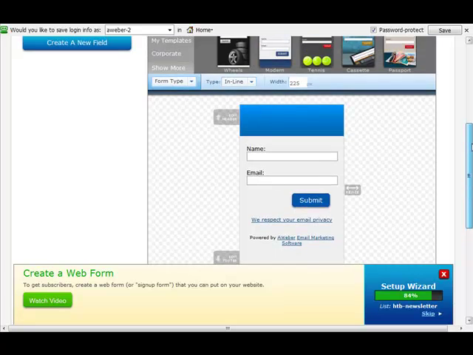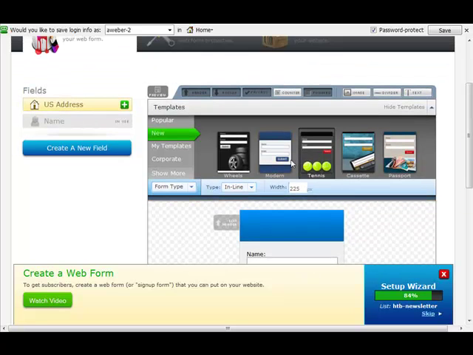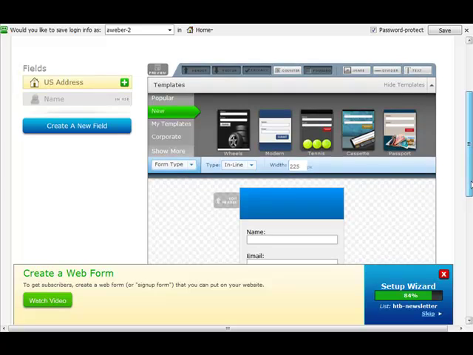And a simple web form is going to come up. Now you have an option again to choose from the different templates that they have available. I'll kind of show you. I'm going to go ahead and close this now. We're not going to, well, I'll leave it open just so you can see how it goes.